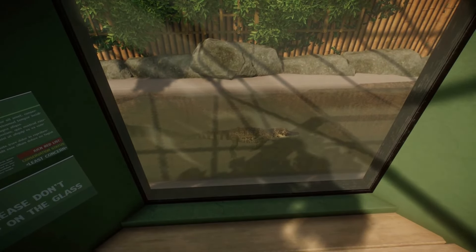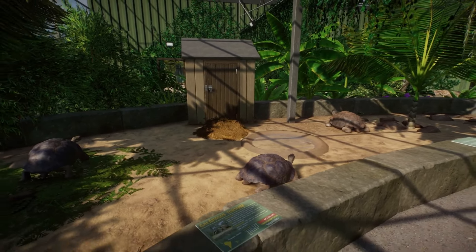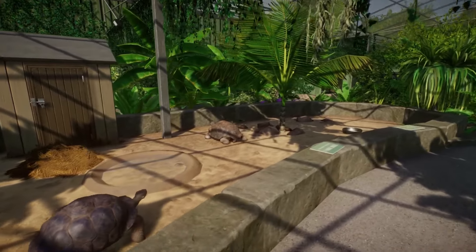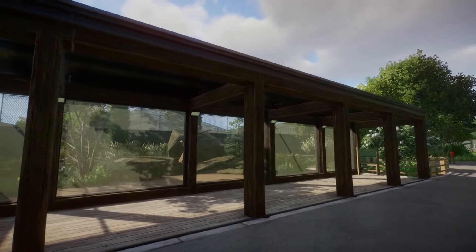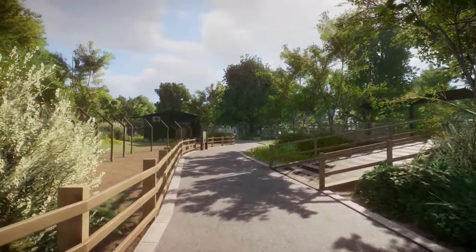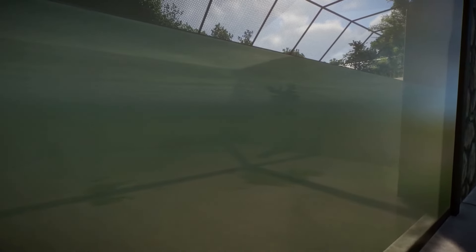We've got this little habitat here for Caiman, and his use of the exhibits is absolutely perfect — some of the most realistic uses of these exhibit boxes, he really makes them feel like they belong. Things like this tiny little habitat for tortoises — I almost got jealous of somebody building in sandbox mode when I saw that, because you could never do that in franchise mode. We've got this gorgeous little capybara habitat here. Everything feels just so real and that's quite hard to do in Planet Zoo. It's just such a little mini masterpiece; I'm a huge fan of it.